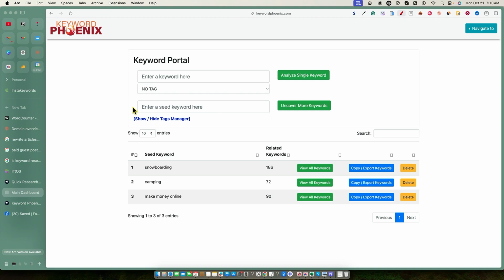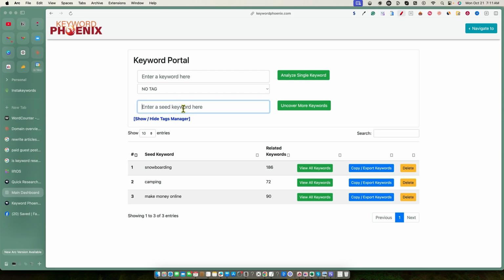of this tool and how it can help you, because recently he's added in the feature where when we add in a seed keyword, now you can also measure one word at a time if that's what you want to do. But generally, you're probably going to be entering a seed keyword over here, and it's going to use Google Auto Suggest to find low competition, long tail keywords that people are searching for, but they may not have a whole bunch of search volume and so forth. And we can go out there and rank easily for these keywords.